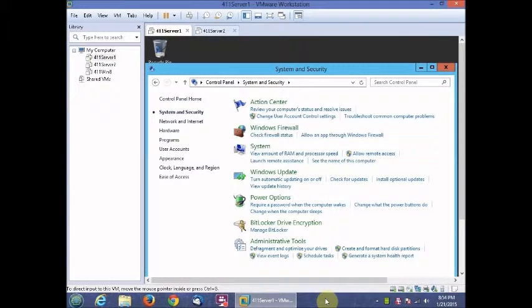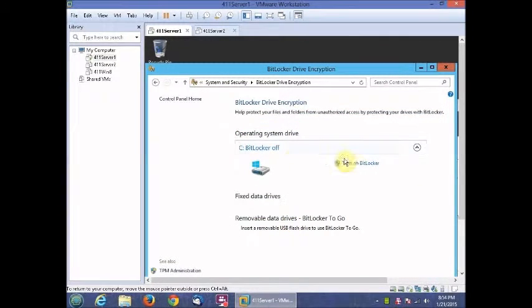You might even have to shut down your machine twice, and when you go into the Control Panel, when you go to System and Security, you should see BitLocker Drive Encryption right here. And we're going to go ahead and turn that on.